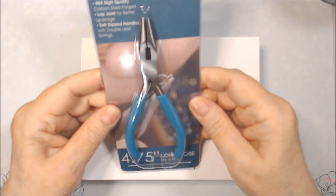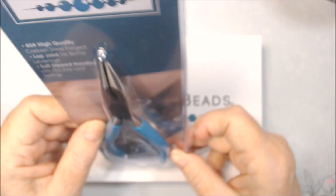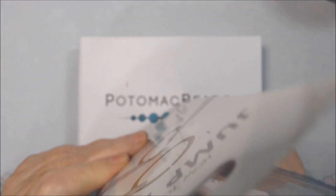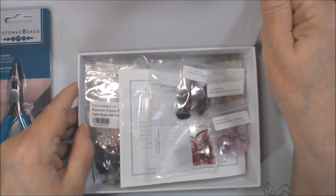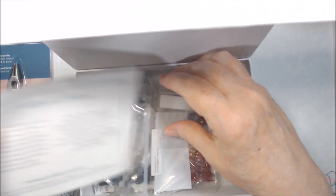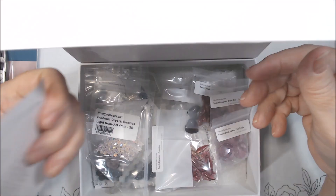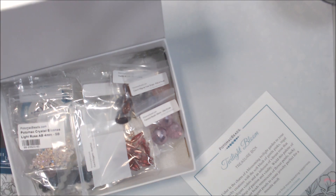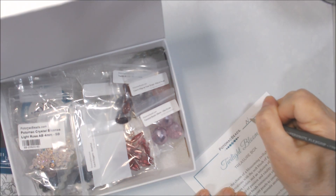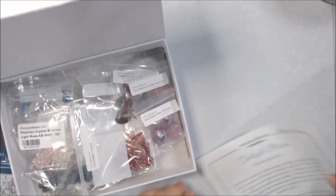This was actually on the outside of the box — we got a pair of long nose pliers. They're high quality carbon steel chain nose pliers with a long nose and ridges on them. It's been a while since I opened this; it came about a week ago and I've just been busy with the craft fair. So let's write on here that this is November and it is called Twilight Bloom.